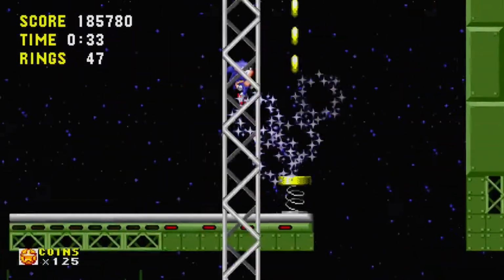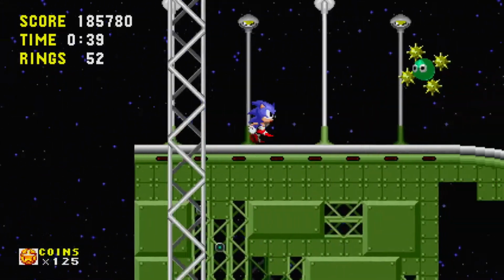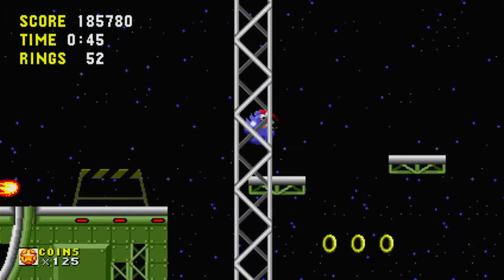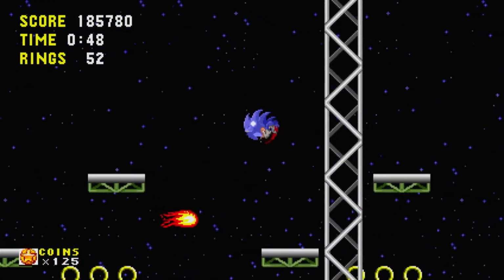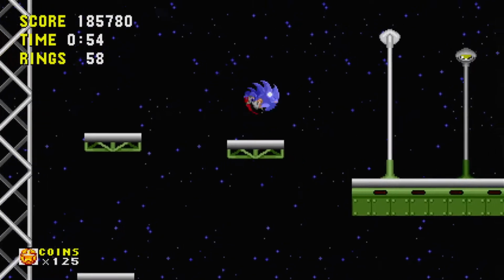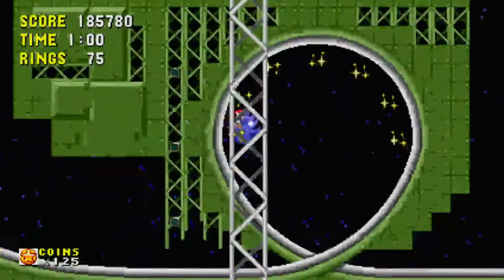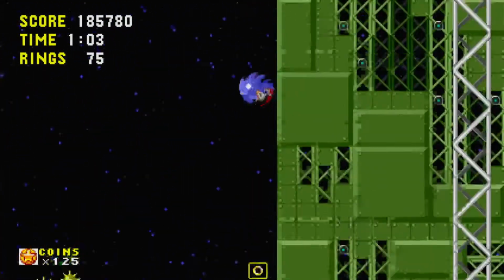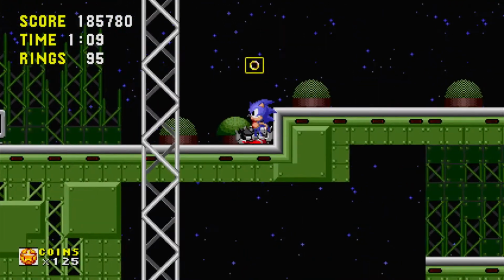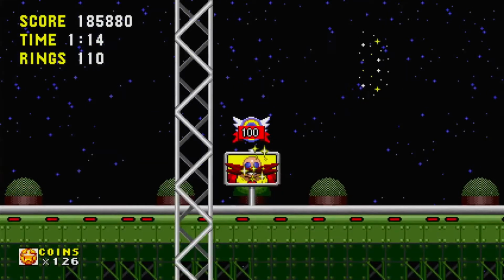Alright. 47 rings. We need 3 more. Right. 52. Ooh, we gotta do some careful platforming here. Oh no, not the fireball. Whew. I'm normally doing better at this, but I haven't played... Last time I played this game on the Switch was like for the Sega Genesis Classics collection. So, yeesh, so high. Extra life. Good tip, every 100 rings is an extra life.